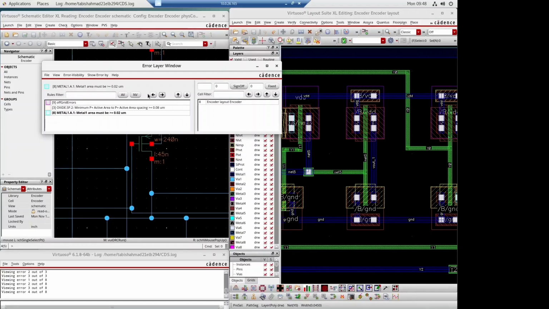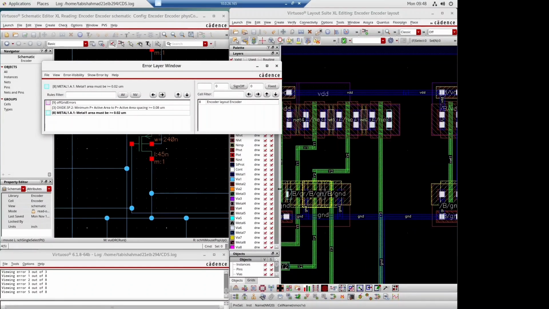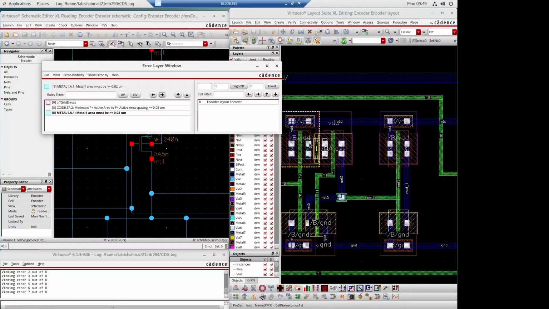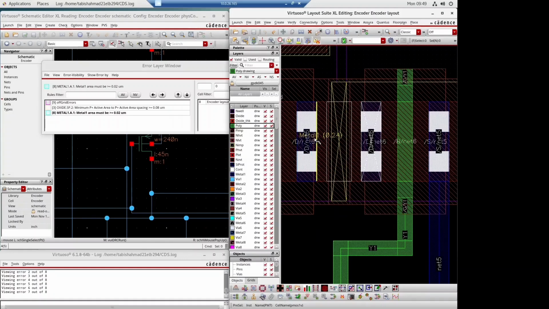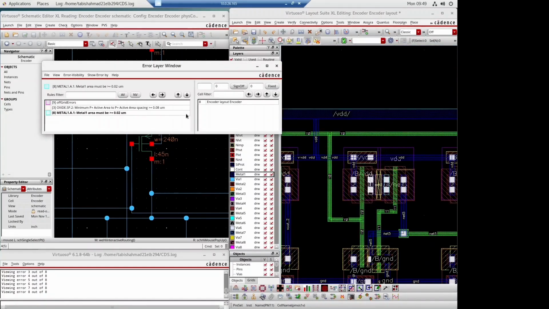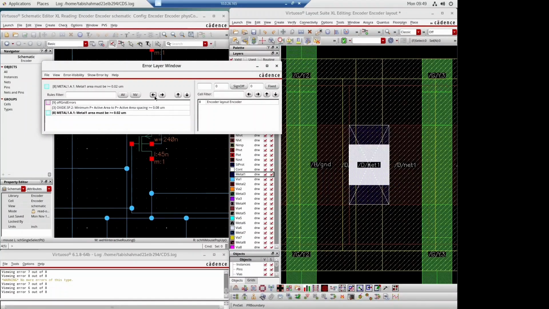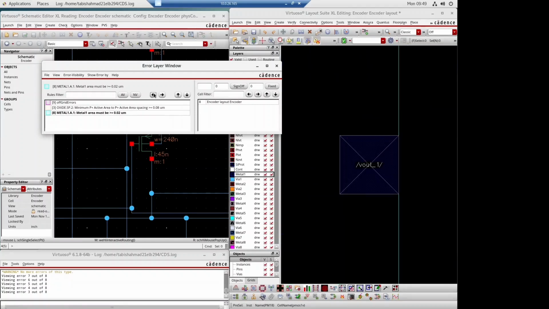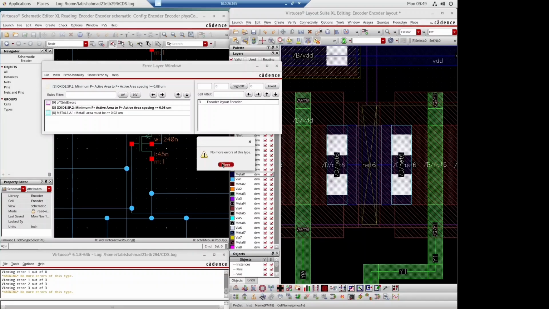When you click on these arrows, they will show where the error is coming from, the line that is highlighted in the DRC window. Okay, so you can see these overlapping errors in the PMOS also, and NMOS both. So connection was not there. We will go back to these errors. You can see there are errors in the NMOS also. So we can reduce it by having some spaces.